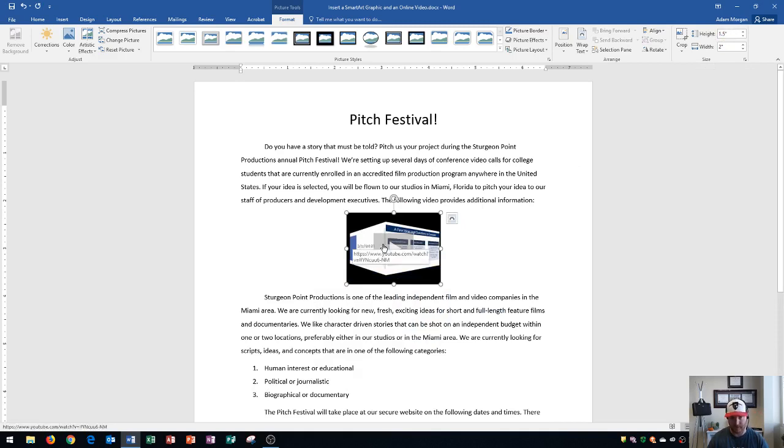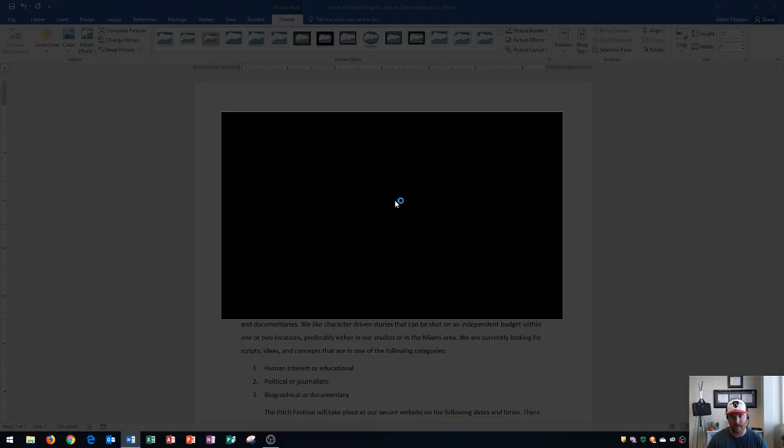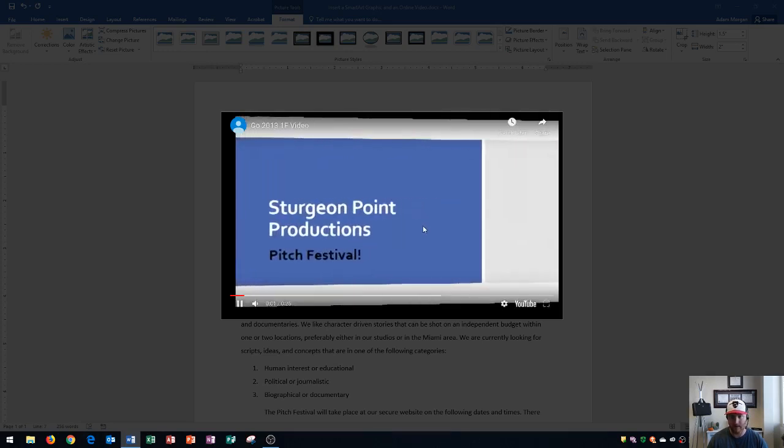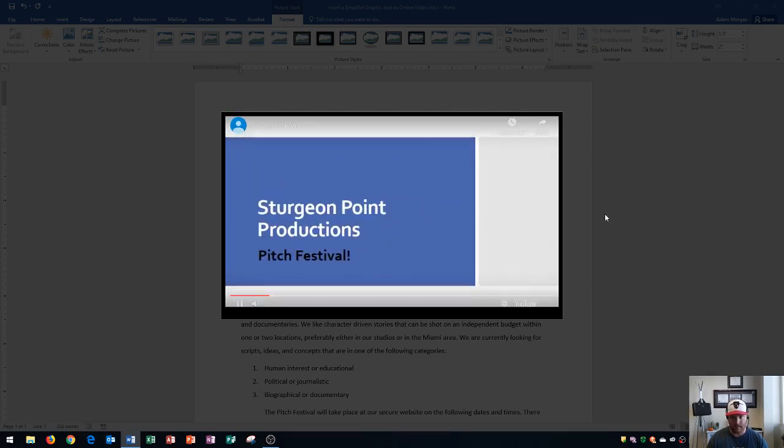You'll see the play symbol there to signify that it's a video, and if you want to view the video, you can actually do it all within Microsoft Word. You don't have to go to youtube.com. You just go right here, and that's going to insert the video into Word. And now you can play it right from within your Word window. There we go. Looks good.